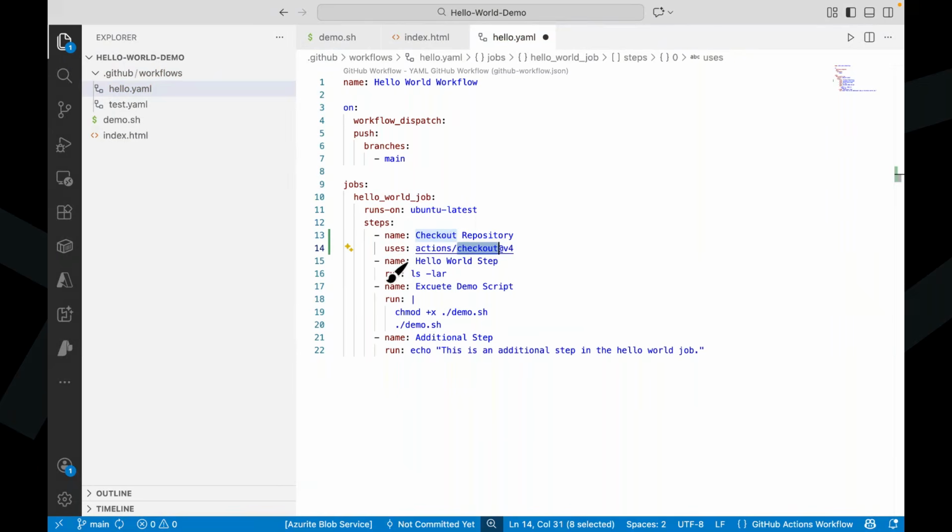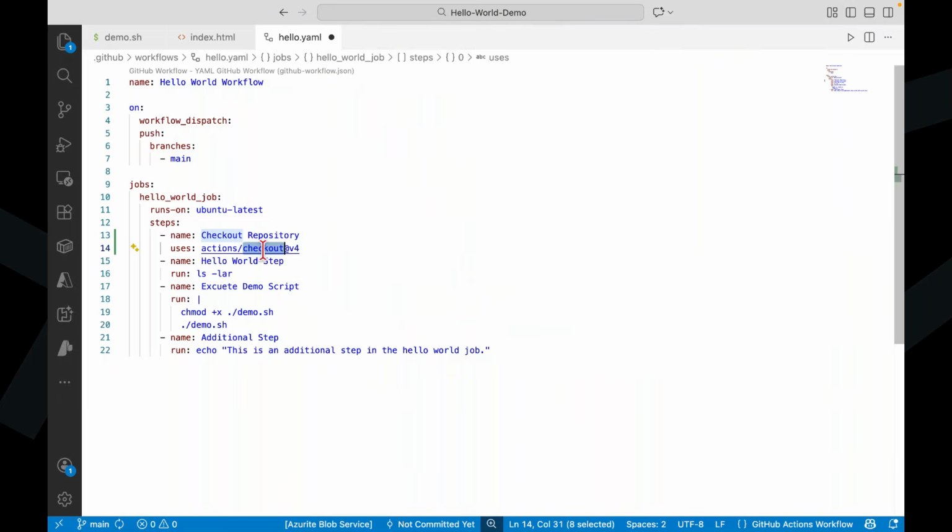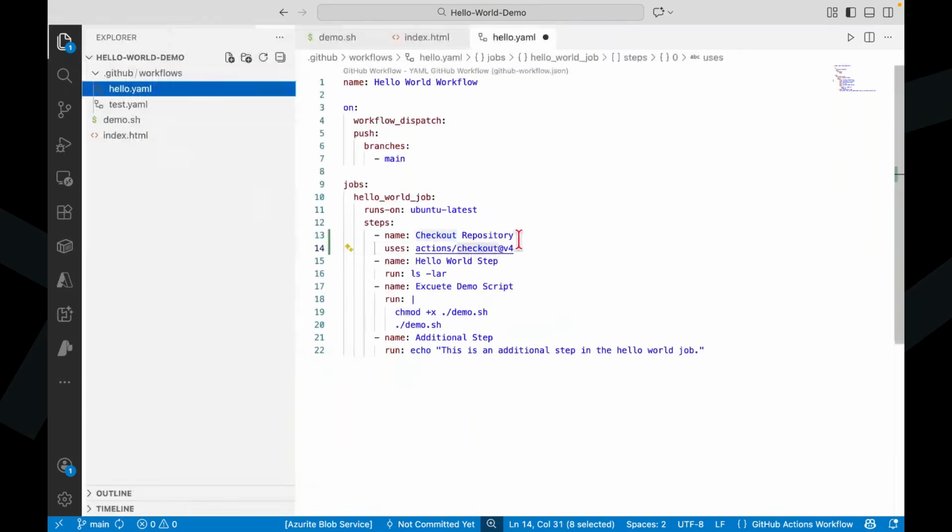Here, instead of saying run, you are saying use. In this step, you are saying use this action. This is going to perform a checkout, but you need not give your GitHub URL or your tokens, because this is going to clone this repository only. This repository only has a workflow, right? So by default it will check out that.